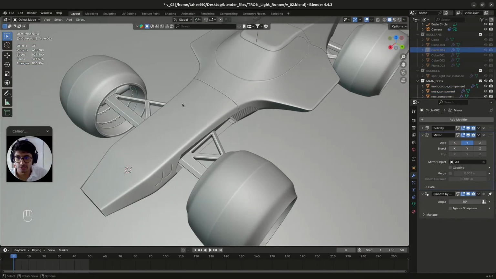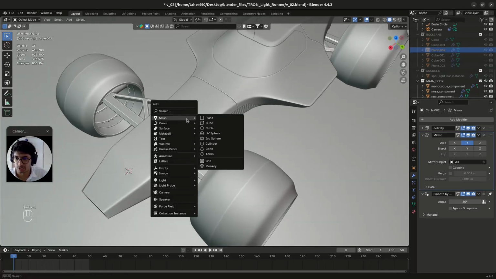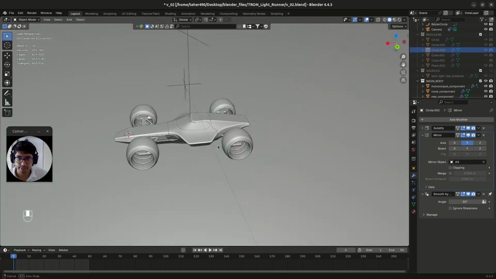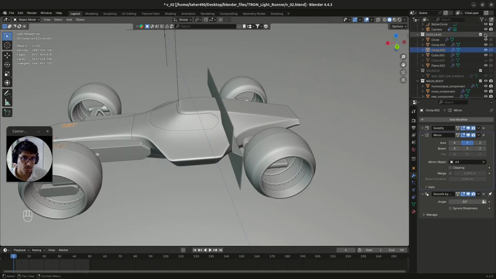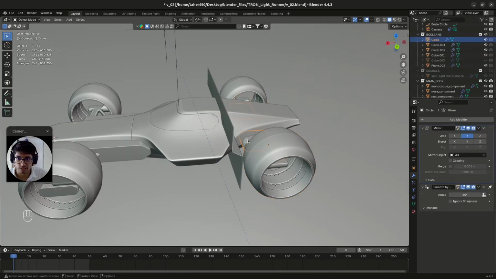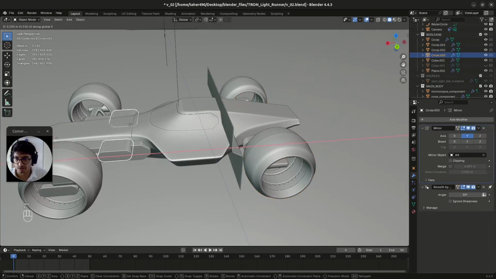Okay, next up I want to add some notches around here. Nothing obvious. I want it to be very, very subtle, although I'm not sure how subtle. We'll see how it goes. Actually, you know what? I will just recycle some things. I'll grab this guy. Shift D, X. I'll just move it over.